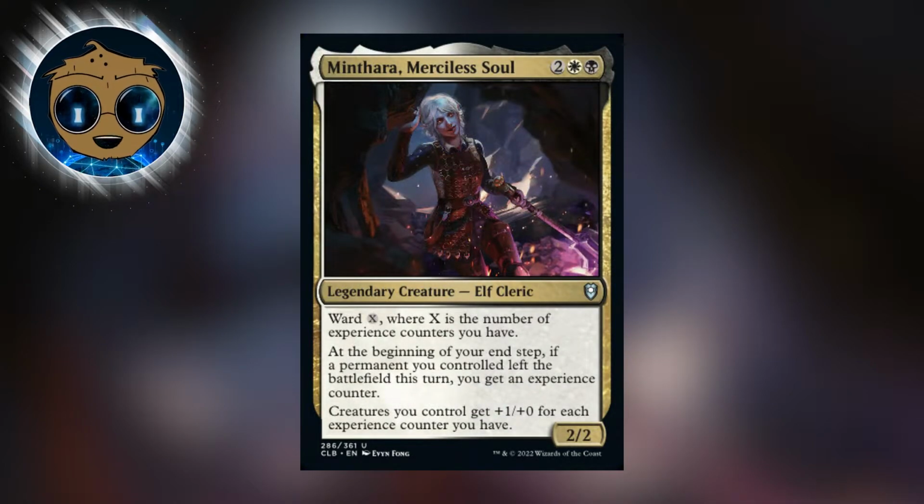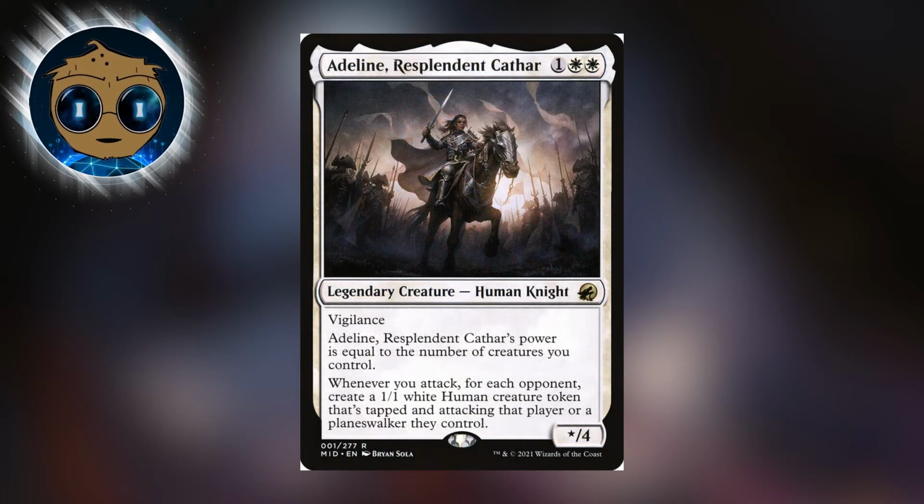So now that Minthara will be able to make it to the field and make an experience counter on the same turn, we need to pump out our tokens. Adeline, Resplendent Cathar will spit out humans tapped and attacking for each opponent whenever you attack with any creature. Adeline herself will have power equal to the number of creatures you control on top of Minthara's bonus.